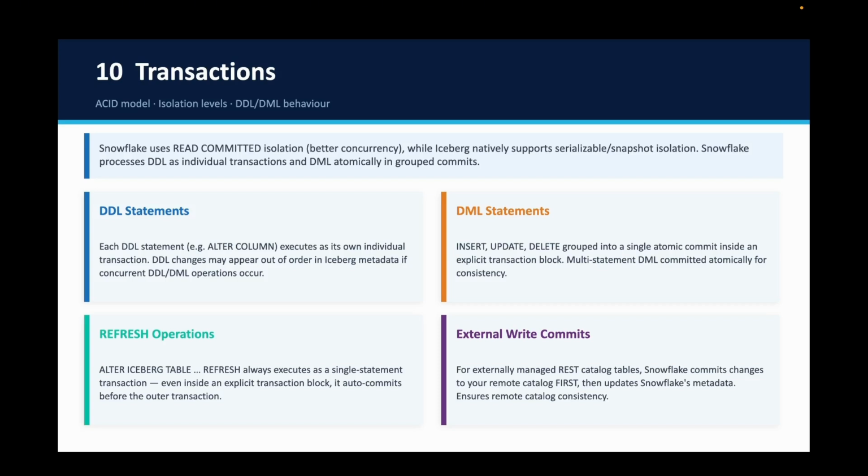For example, if you have a begin and end block, I have multiple DML statements within that. So it will make sure that all of those DMLs are completed, then runs a commit. If one of the DML fails in between, all the DMLs will be rolled back. Multi-statement DML committed automatically for consistency.